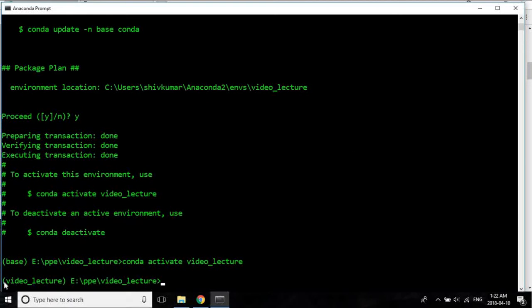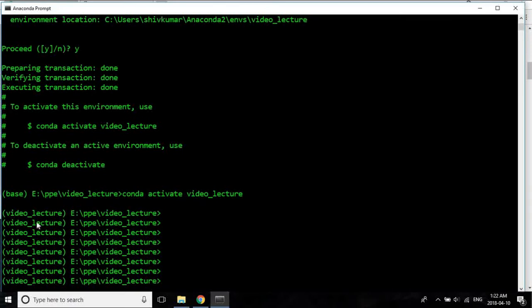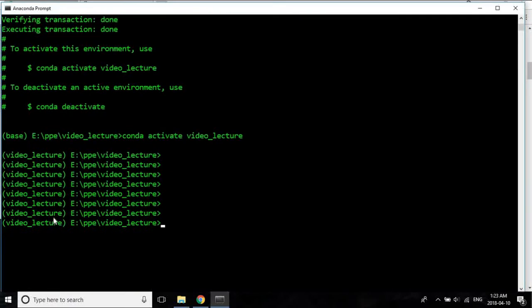So now you see it has changed, because now, let me just zoom around. You see now it has changed because base is no longer the active environment. The active environment is now video lecture.